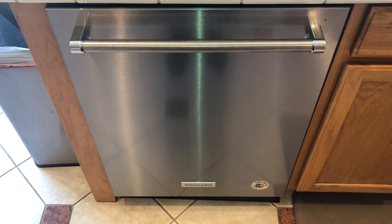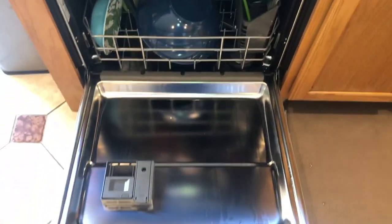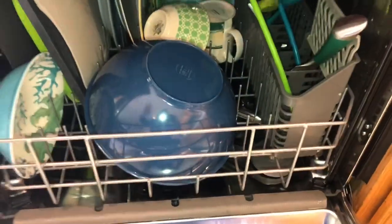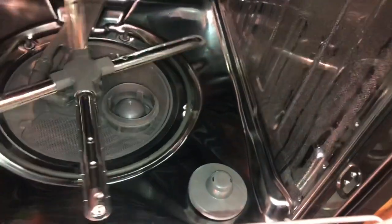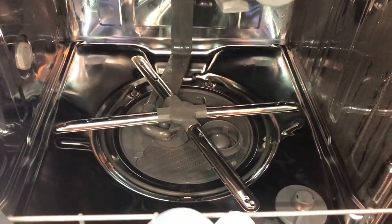It's an excellent dishwasher. This one starts at about $750 and it just does a beautiful job of cleaning the dishes. So let's take a look at some of the features. Down here on the bottom it's full stainless steel. You can see this little propeller jet sprayer and it just does a really nice job of cleaning. It's kind of up to date as far as dishwashers go.